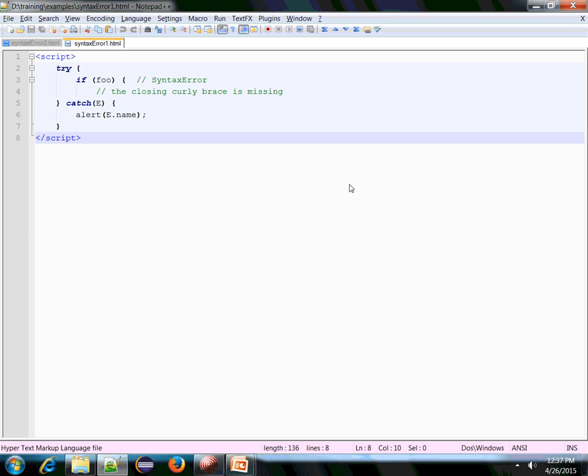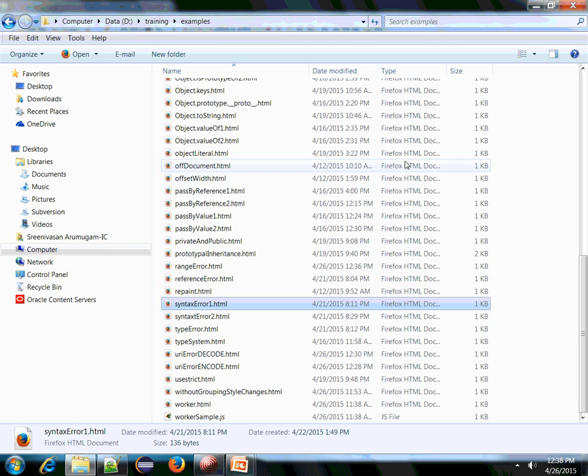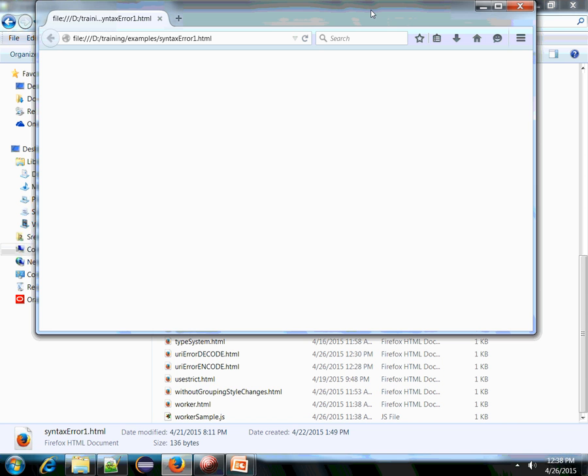Thus, if you relate it to the parsing phase of our JavaScript execution in the 7th session of this object-oriented series, we will understand that this syntax error is something that is caught at the parsing phase, and execution stops in the parsing phase itself. Execution does not even go to the next phase. So I don't get any alerts.